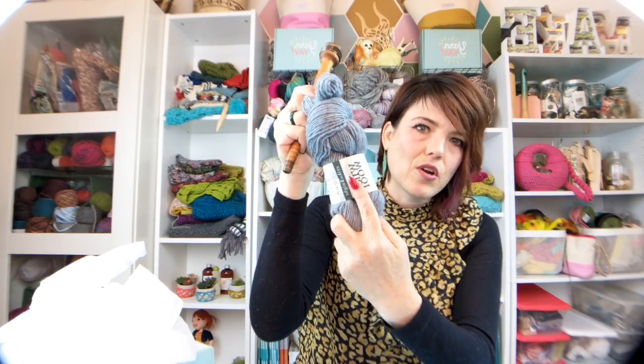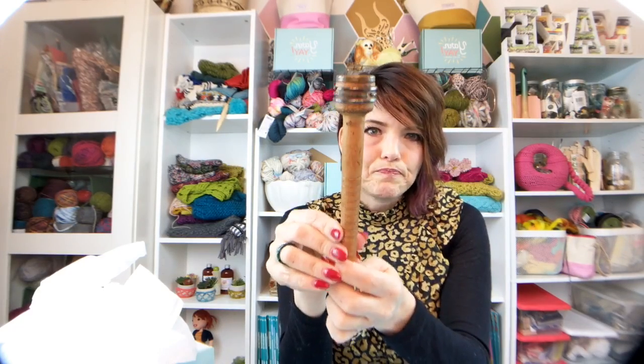This is a vintage tool for hand winding yarns, because you can't knit or crochet from a hank of yarn without it tangling. It needs to be wound into a skein or a ball, and this tool allows you to do that. You think, oh, that's super archaic, why would I do that? But this is great to throw in a bag. I just took a long car trip, and having something like this right in the bag if I wanted to transition to another ball or another project was so great.